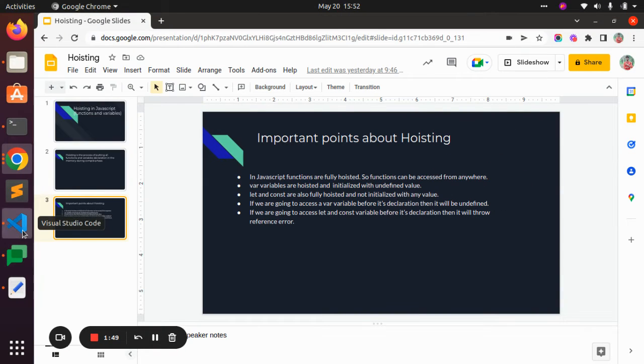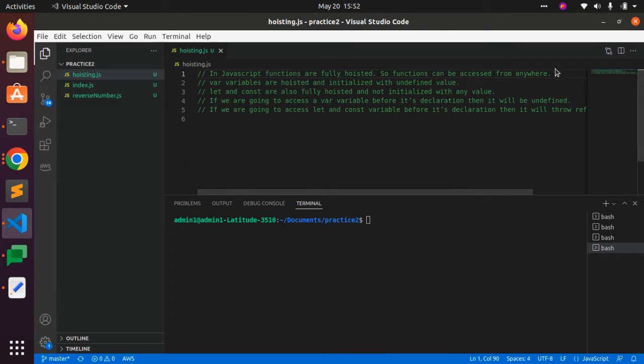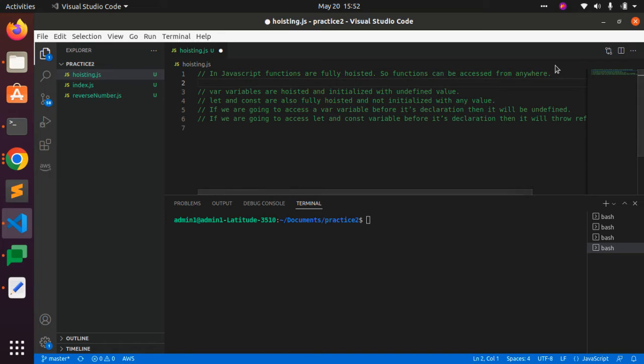We are going to explain these things using some examples. So now I am going to my Visual Studio and I will explain the points one by one. Our first point is that in JavaScript, functions are fully hoisted, so a function can be accessed anywhere.